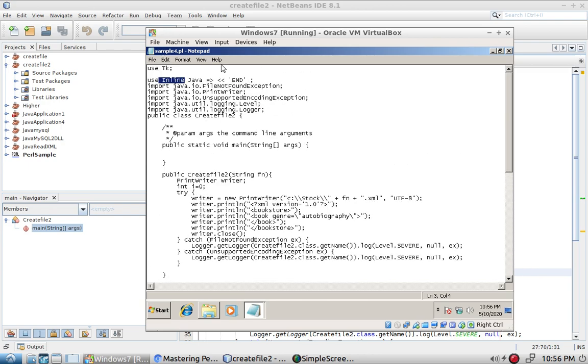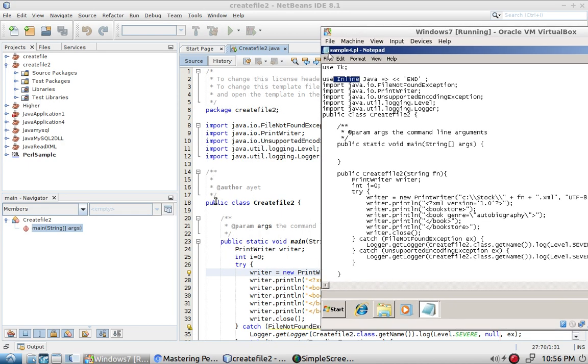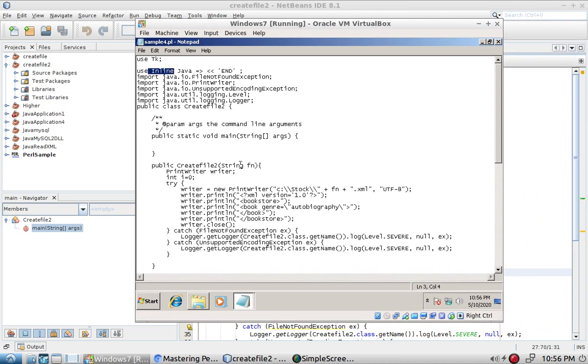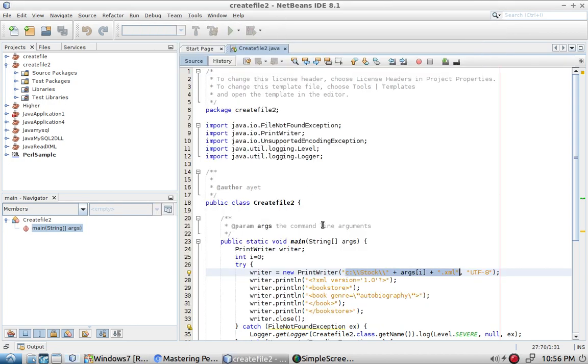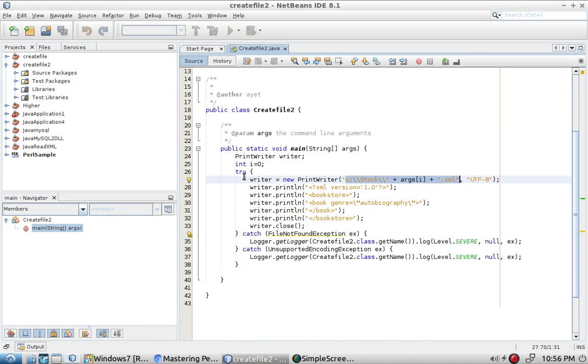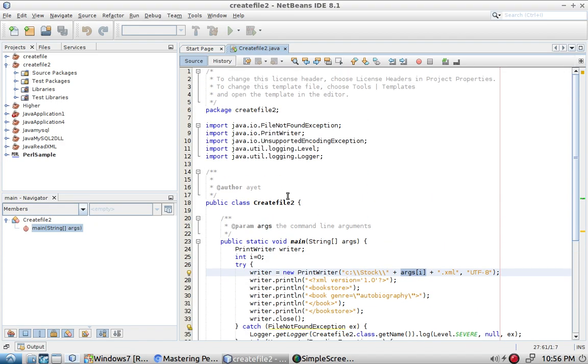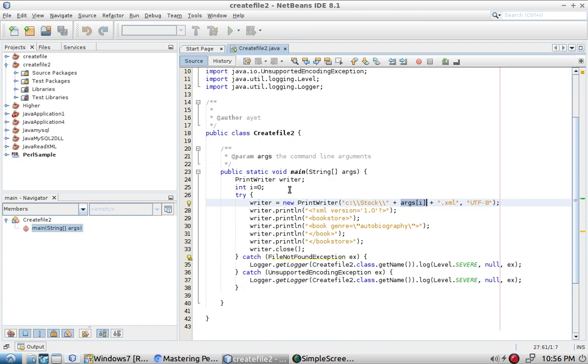As you can see here, this is the entire Java program, except I added some modifications, because this program uses an argument, so that when you create an exe file out of this Java program, the exe file will require an input in the form of arguments in the command line.